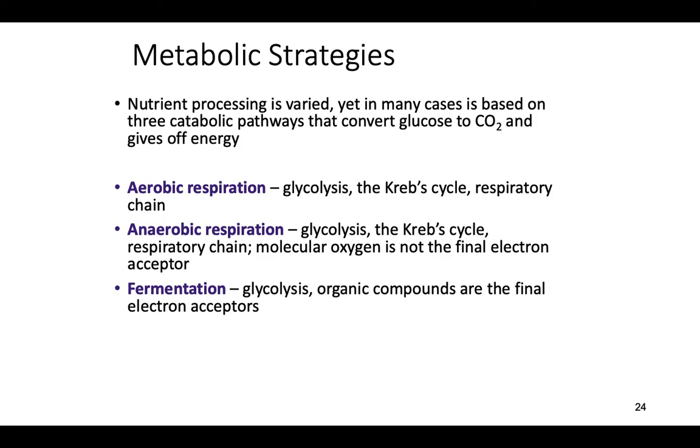The other type of respiration is anaerobic respiration, and this does not require oxygen. They'll use the electron transport chain in some sort of way, and they'll use something other than oxygen as the final electron acceptor to steal off the electrons at the end of the electron transport chain.